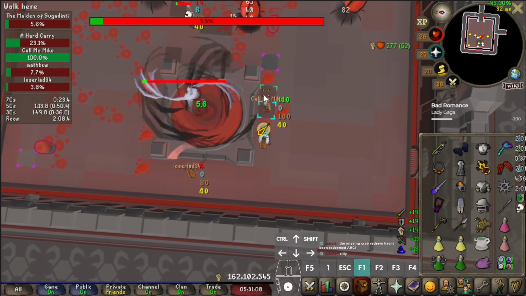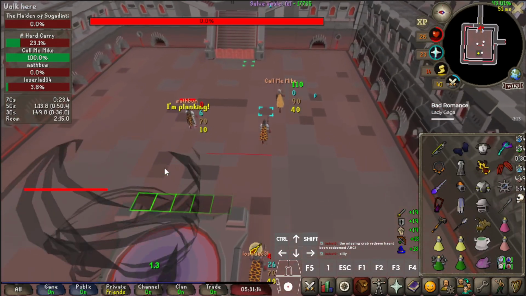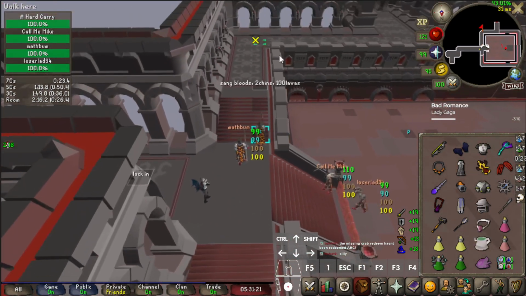Mathem's quite low here. Calling like Scipio Reese, get your piety on. I'll be taking aggro and you have 110 HP, which means you want to be standing against this front row. Oh no, math bump. On the way out, Maiden's just mean, isn't she? Eat the angler, grab the salve.